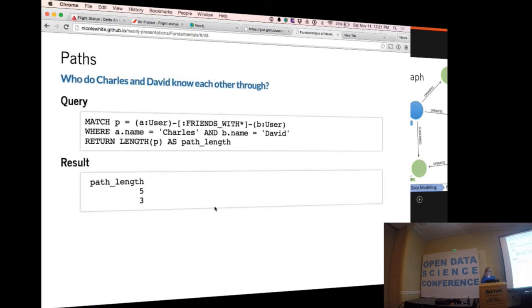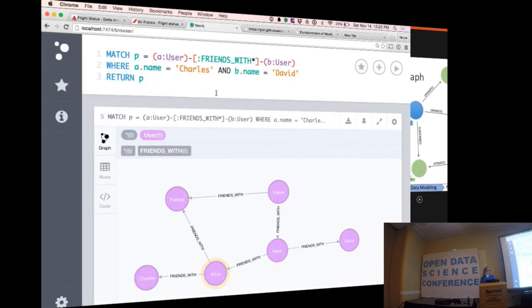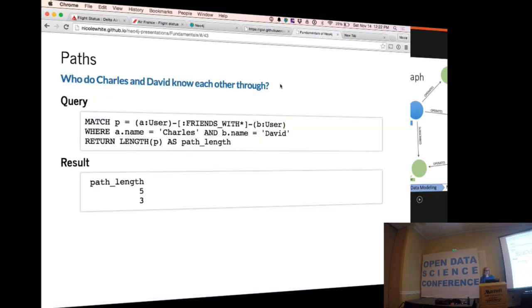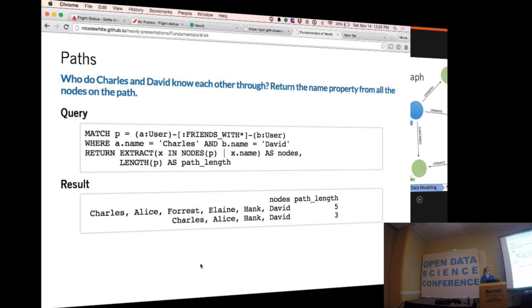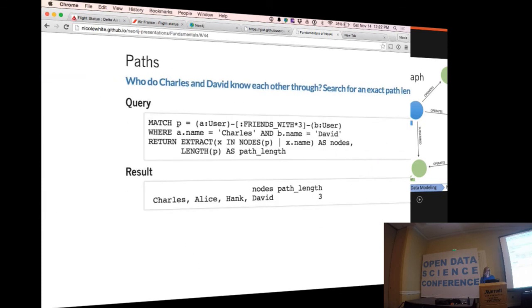Okay. And this is just to show you can wrap paths in a length to get the length of the path. So the browser result can sometimes be somewhat confusing, especially when you have a visual result. It's hard to look at this and say, oh, there's two paths here. So it's nice to wrap that in something that will show you on a row by row basis what's going on. So there are two paths returned, one of length 5, one of length 3. On that example, there's actually no connection where David is friends with somebody who is eventually friends with Charles.